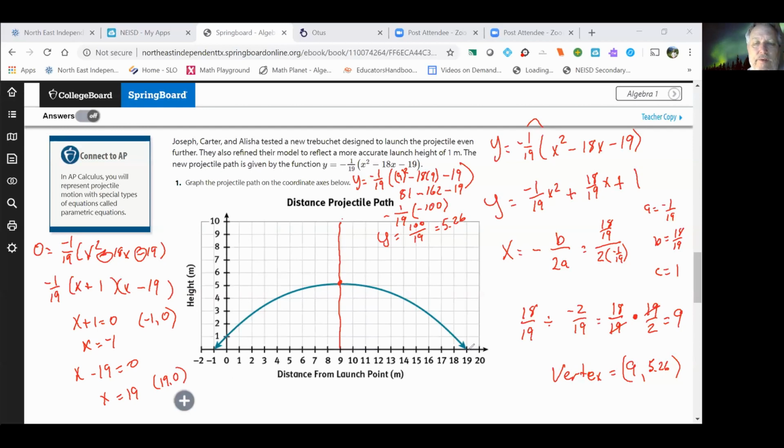So let's do the 19, 0 first. And you can see that that's right here, 19, 0, and that's kind of where the projectile lands. And then this one here, though, they shot it from a meter up in the air. Well, that's not a 0. That's not an x-intercept. But we have to kind of pretend, even though this isn't real, this really did not happen, to continue the graph, you would end up right here at negative 1, 0. Okay, that doesn't make sense as part of the answer, because it's a negative distance from the starting point. It doesn't make sense, but it is a 0. Okay, so let's just go ahead and move on.